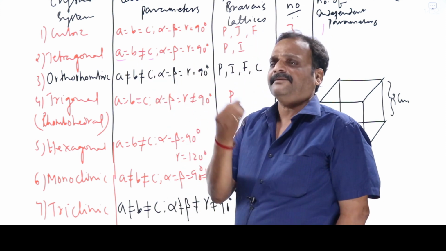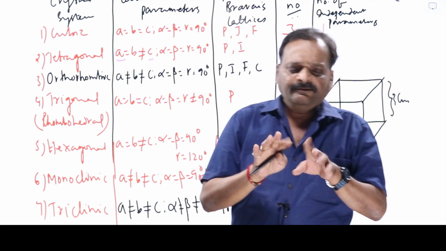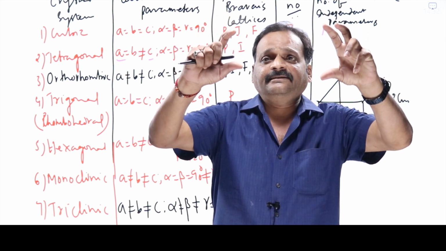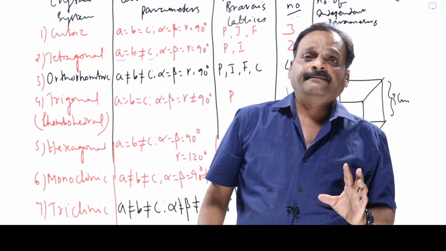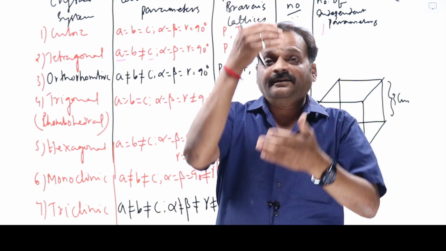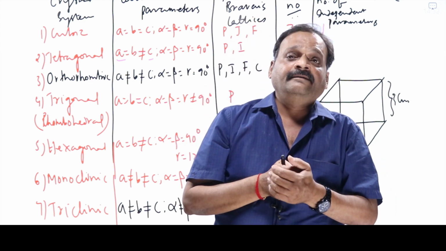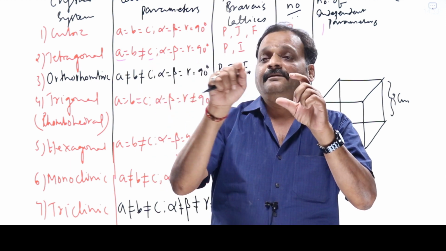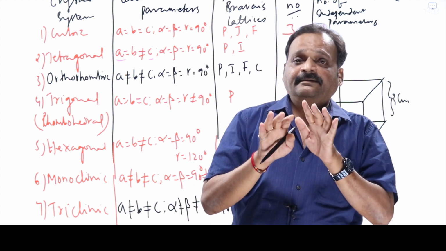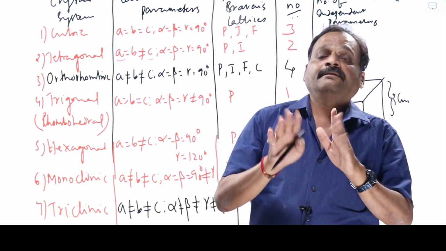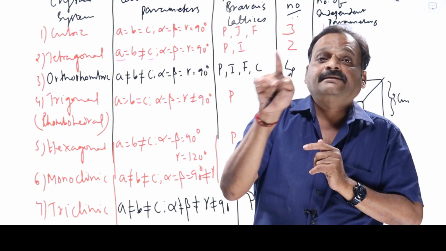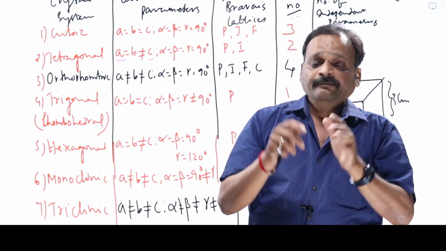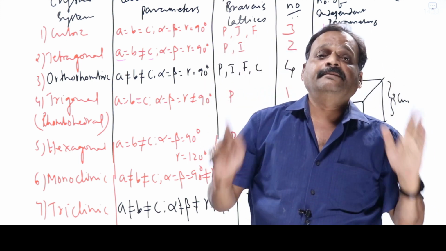Okay, suppose you are writing a C program. You input the data, and the program is written in such a way that it displays the unit cell on the screen. If you are writing a program for a cubic unit cell, you take alpha equal to beta equal to gamma equal to 90 degrees, A equal to B equal to C. Ask for A. So the moment somebody wants one cubic unit cell, the question comes: what side you want? If you put 4 centimeters, a 4 centimeter cube will be displayed. If you put 6 centimeters, a 6 centimeter cube will be displayed.